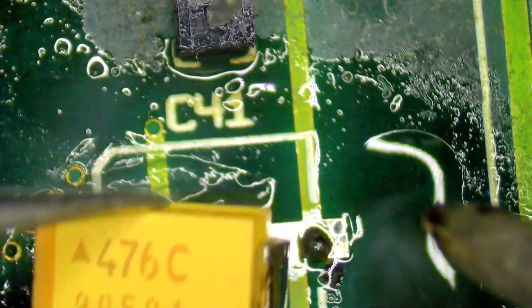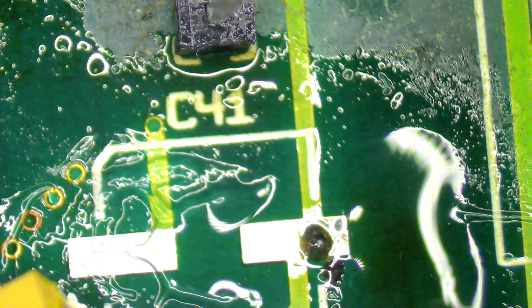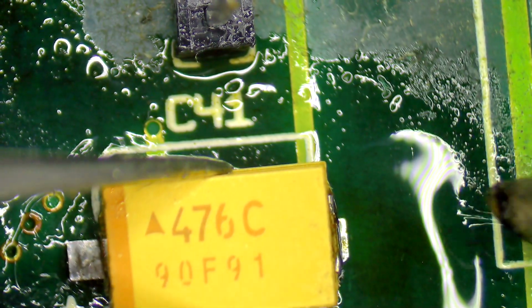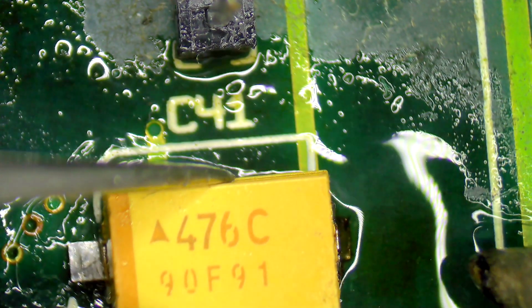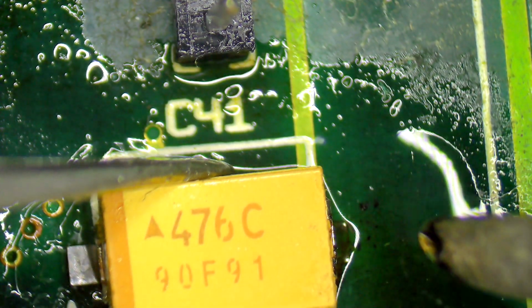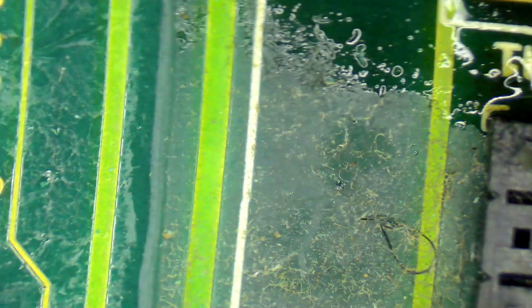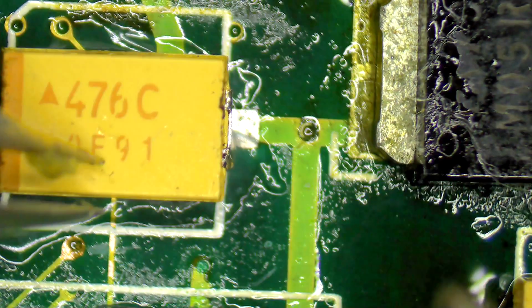That's interesting. This one here is a little bit mangled. So I'm just going to grab some pliers and just try and bend this back into shape like that. There we go. Look at that. That's looking fine. Alright, so I've done one side of those two, then I'll flip the board around and I'll do the other side. Okay, here we go.